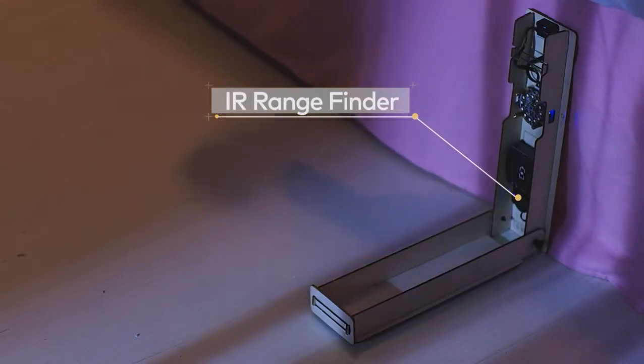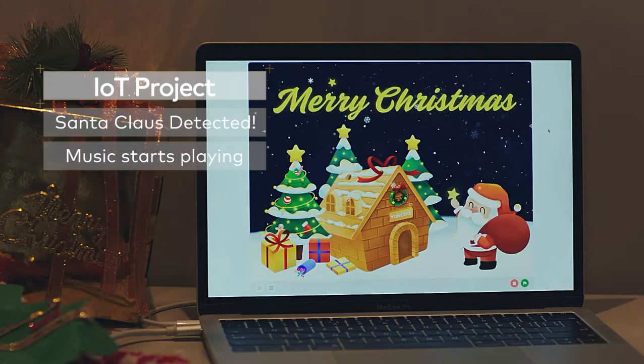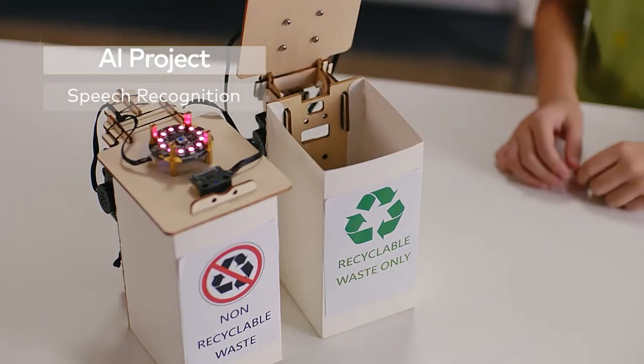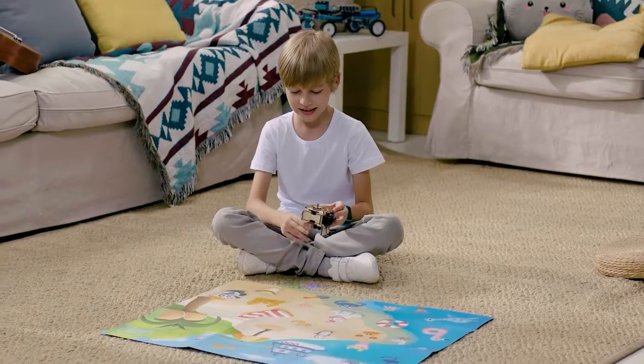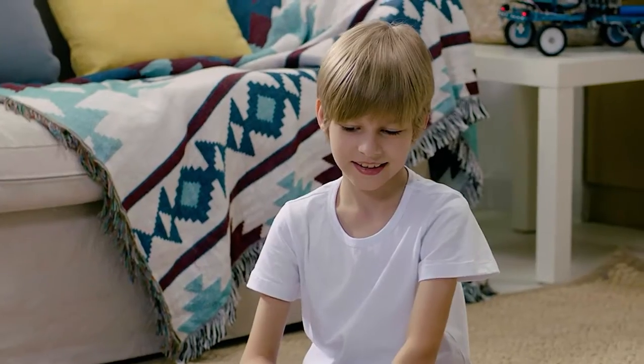kids can create things that are far beyond your imagination. Like an IR Rangefinder — see who brought you a Christmas gift. Wow, Santa's coming! A smart trash bin you control via speech recognition. Or a smart storytelling box that turns your drawings into stories — there are new creatures in the sea.